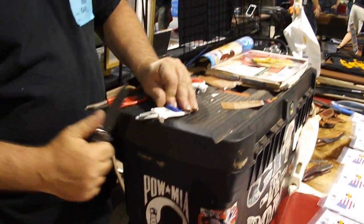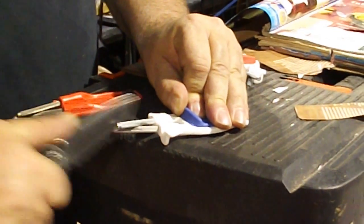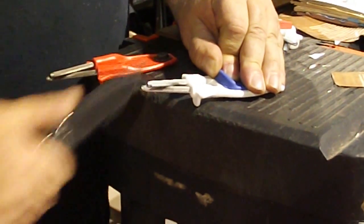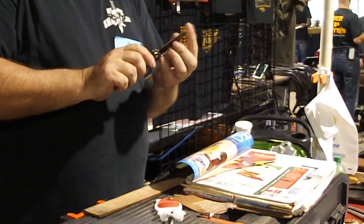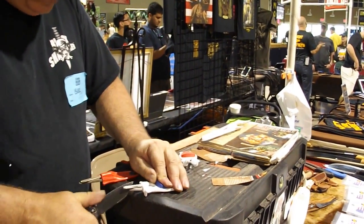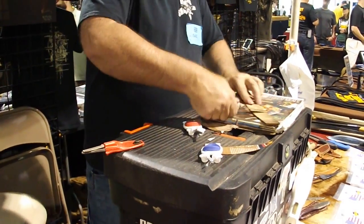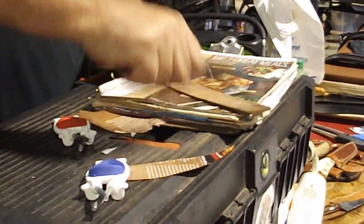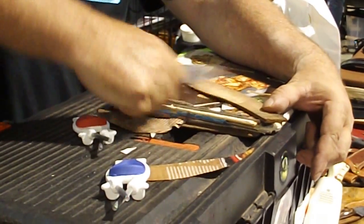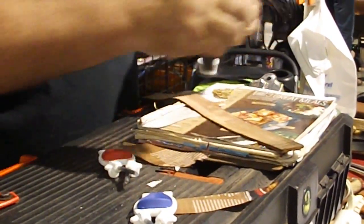Now on the smooth edge, squeeze it in there tight and draw through. As you get sharp, bring the back of the knife up higher. Use a leather belt when you're done too — that helps. Take your leather belt and just press it, turn the blade up, then bring it the other way. That polishes — it gives it a little more edge. Once you start using the leather, you'll do it all the time.